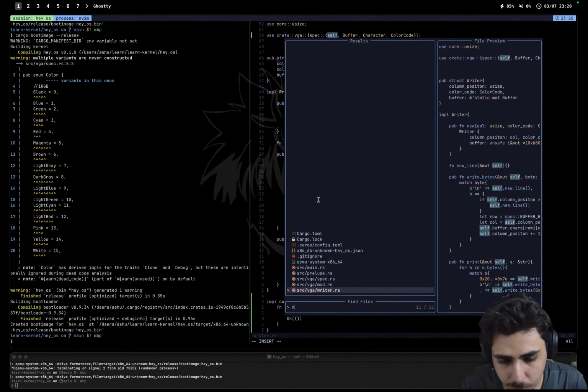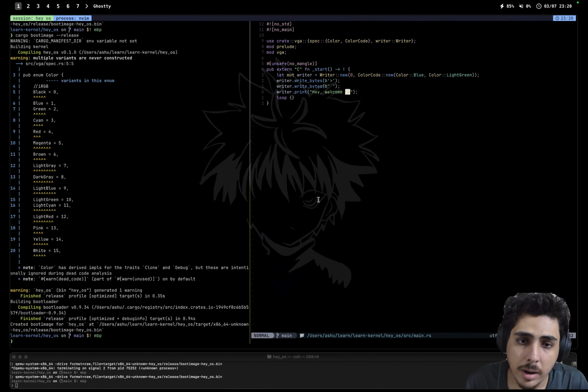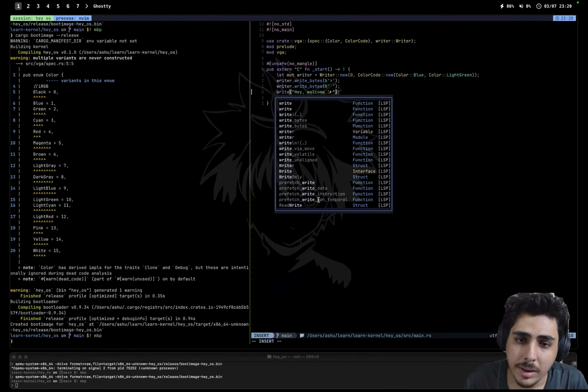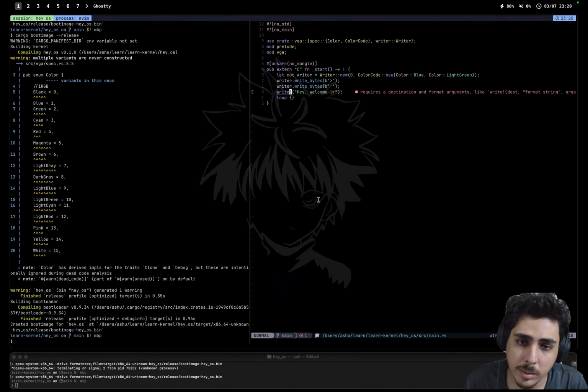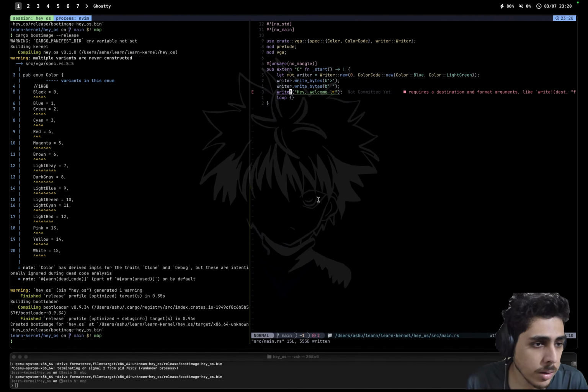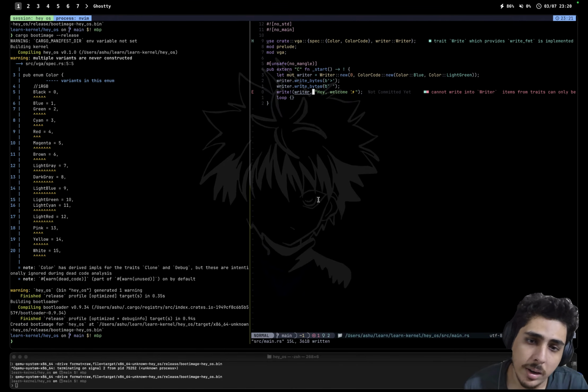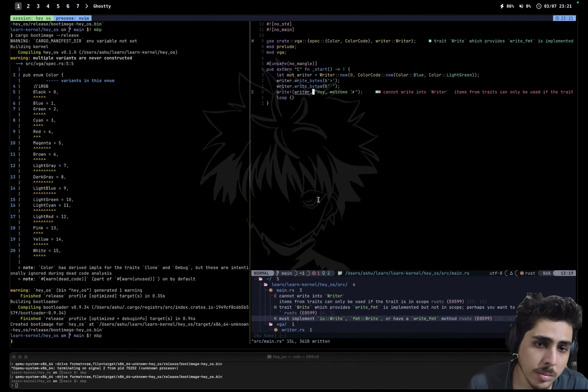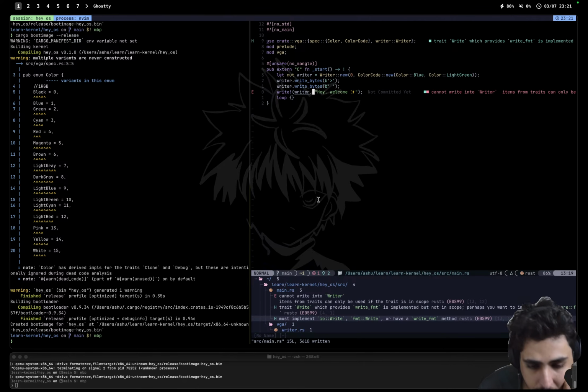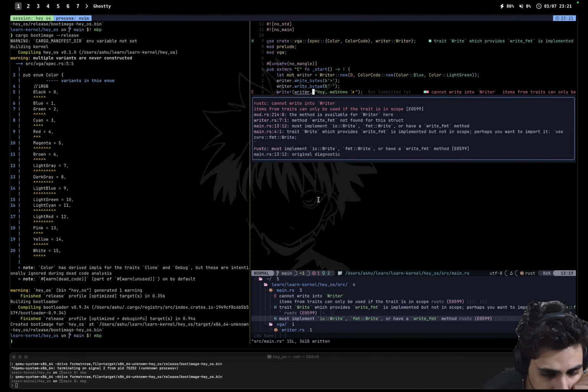Now I can go to main.rs and not do this. Instead I can just use the write macro on the writer. Alright, what's the problem? Cannot write into Writer. The write_fmt method is implemented but the trait is not in scope.